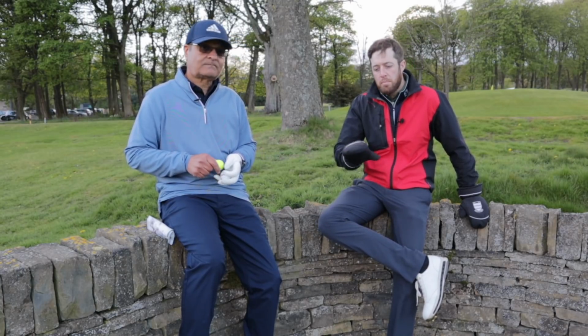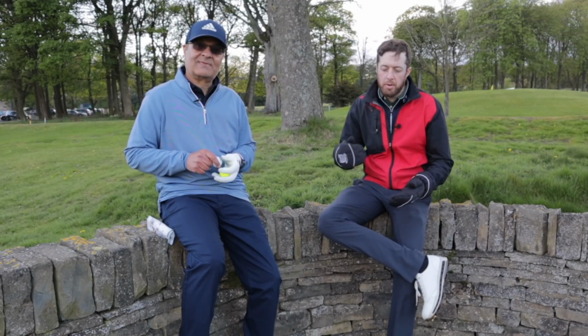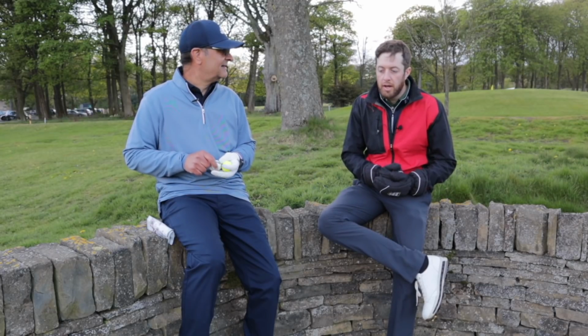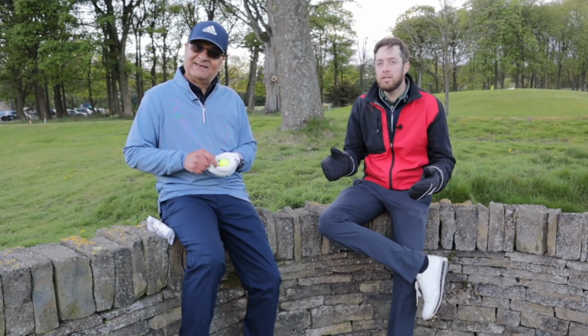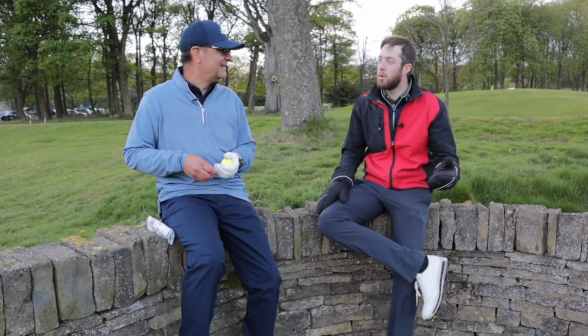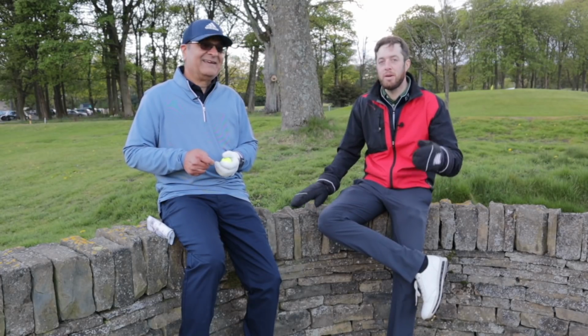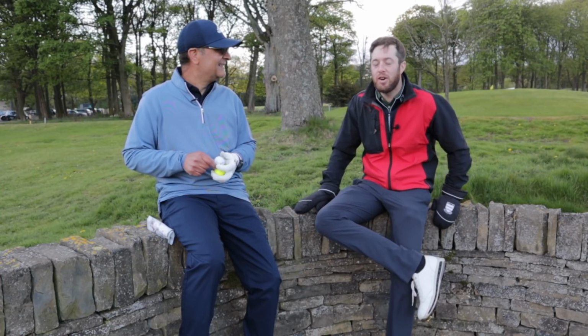Yeah. So this Sim Max 2 driver has been fully fitted. We've optimised the distance for him. We've got him the right shaft, the right loft. And in the net, it was marginal, wasn't it? I think there might have been 10 yards in it, which, I said to Toheed, a lot of low handicap golfers would probably pay a lot of money for an extra 10 yards. I mean, stick in the comments, guys, how much would you pay for an extra 10 yards in your game?